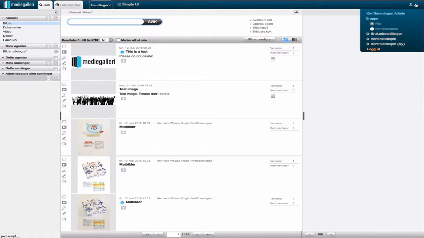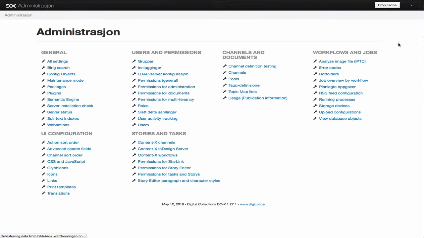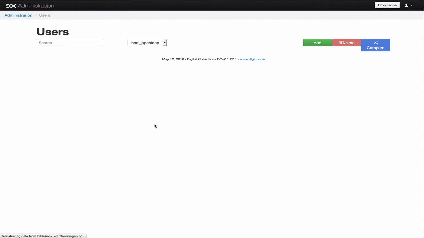To your right here you have a pull down, and in that pull down you have the different administration options. So select one, administration new. This opens up a new window with different administration options. This screen might look different to what you actually see, but you should have this option called users.